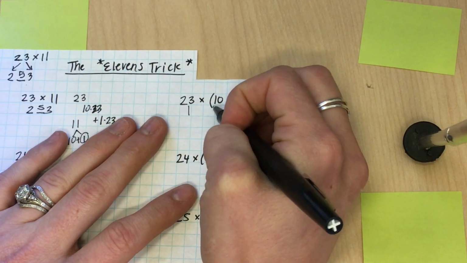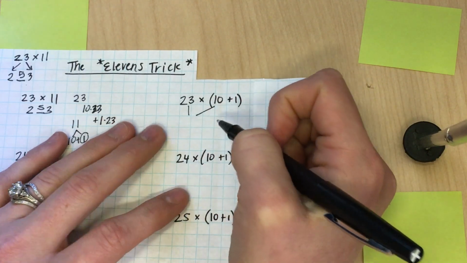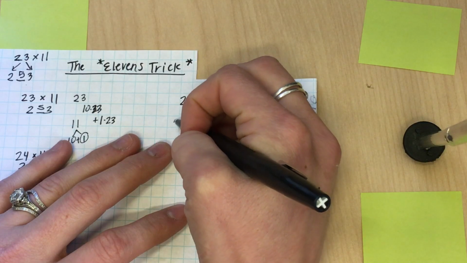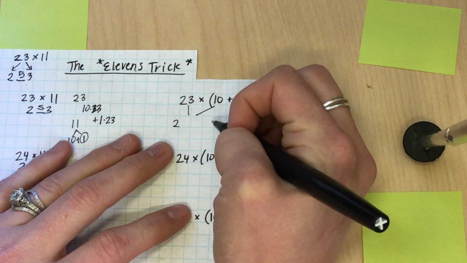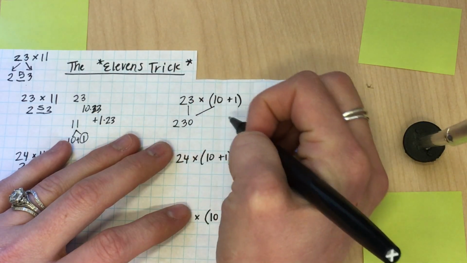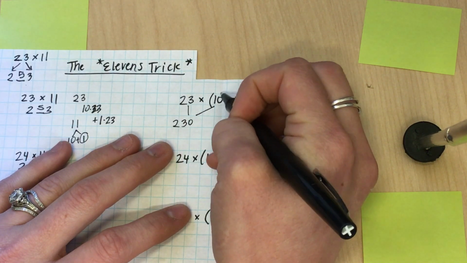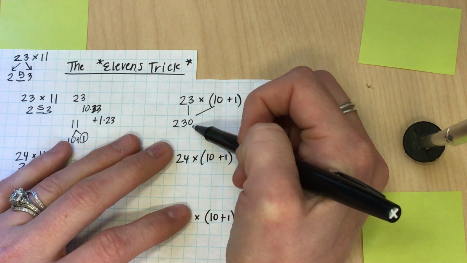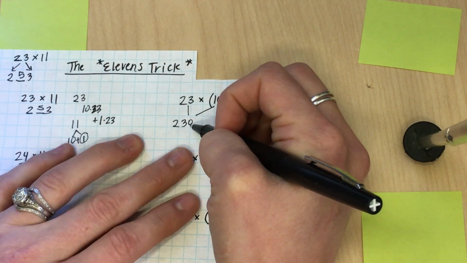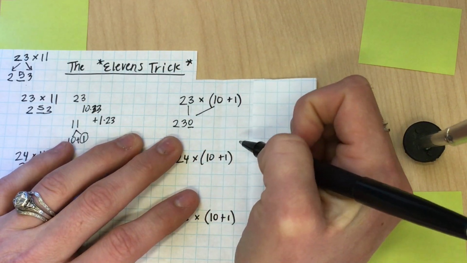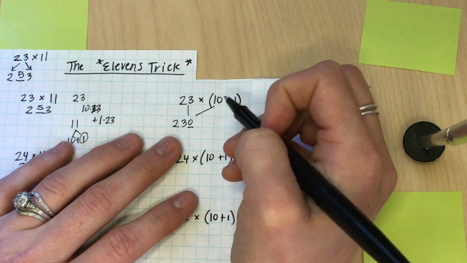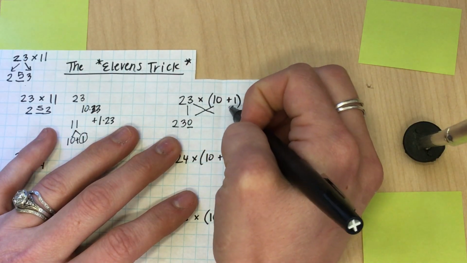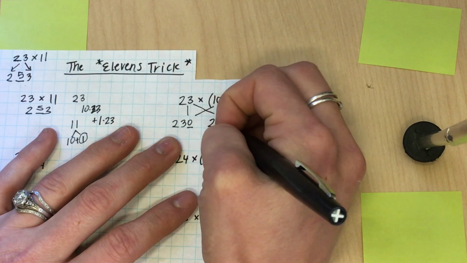So we have our first 10 groups of 23 is 10 groups of 20, which is 200, and 10 groups of 3, which is 30. Notice that because we have 10 groups, we're not going to have any loose ones. So in this case, our first 10 groups have no additional ones, and that's going to become important in a second. And then we have that one extra group of 23 that we're going to add back at the end.